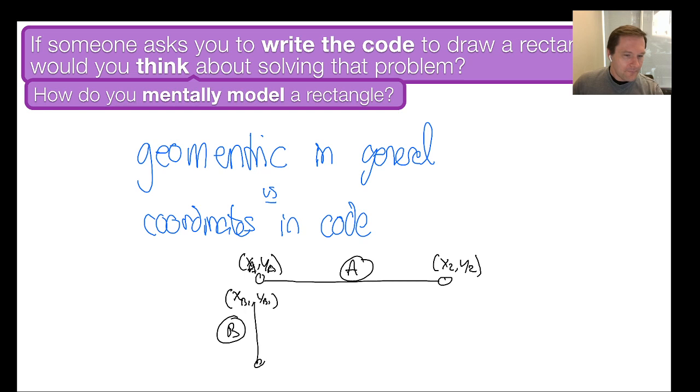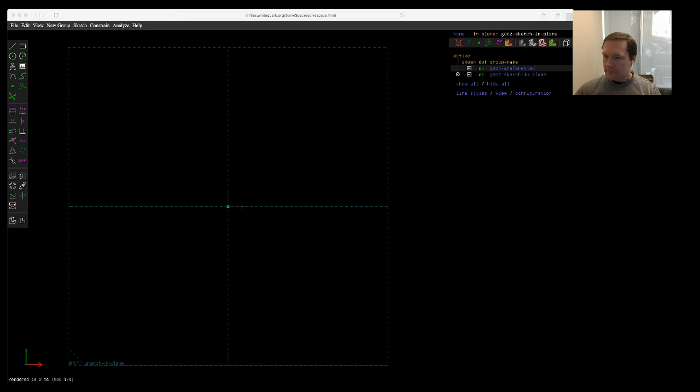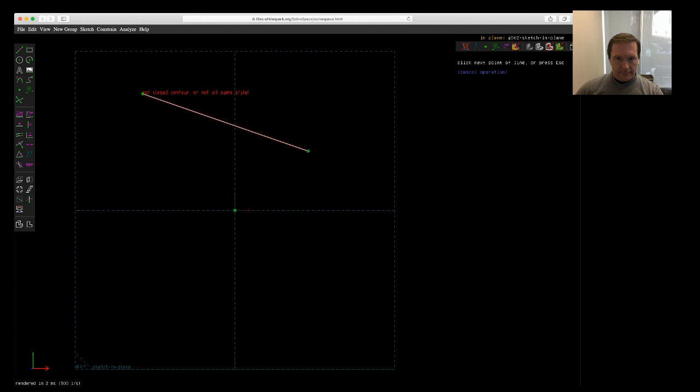I am now going to shift into SolveSpace. And I'm going to draw a line. Drawing a line. I have a line. It has an endpoint, has another endpoint. It even knows where the endpoints are. We're all good to go.